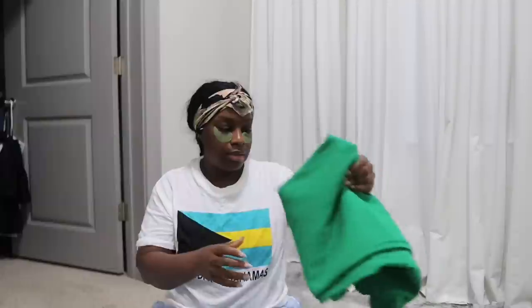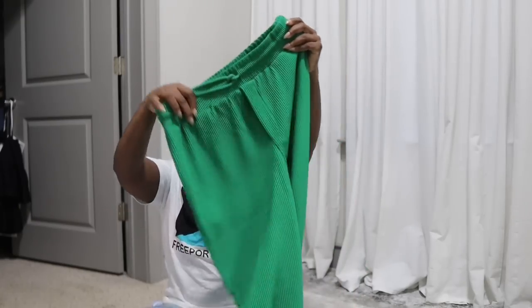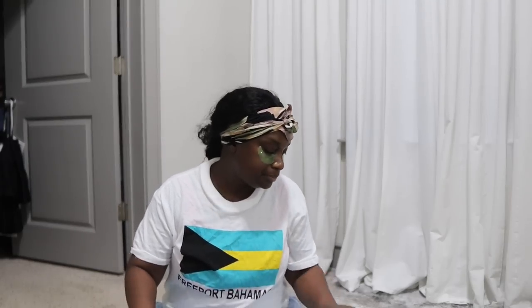And then I didn't get to wear this because we really kept on the same stuff the entire day. I just didn't see the point in changing because it wasn't that much stuff going on. So I'm just like, okay, I ain't changing. So I didn't get to wear the green pants. Yeah, I was gonna wear the top green bandeau. I was gonna wear that twice, once to the beach, and then after we got back on the boat, I was going to change into these. Wash that one out, but that never happened.